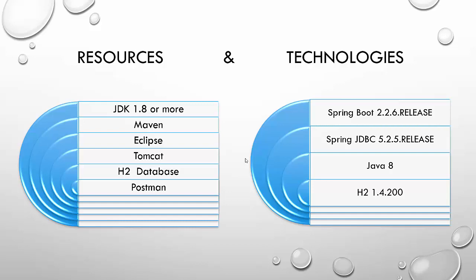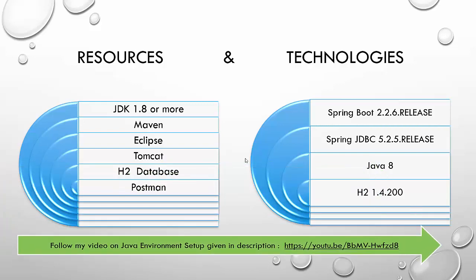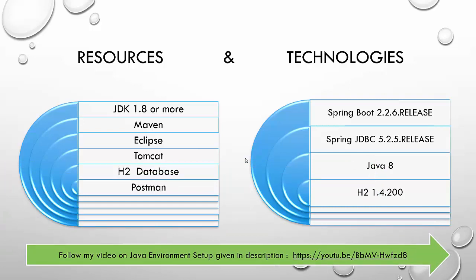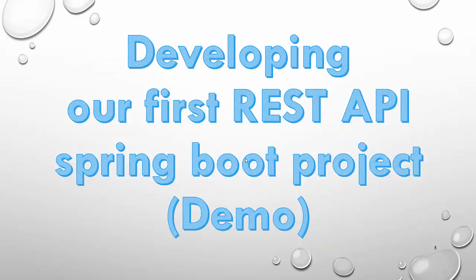Apart from that, we will also use Postman. If you have set up this environment in your system, then you are all set for your further coding. If you haven't done that yet, please follow my video on Java environment setup for REST API. In the description, I have provided the link for this tutorial. With that, let's quickly jump into creating our first REST API project.